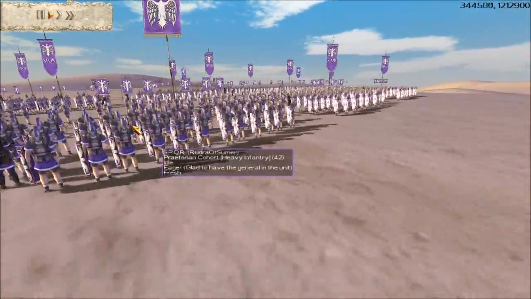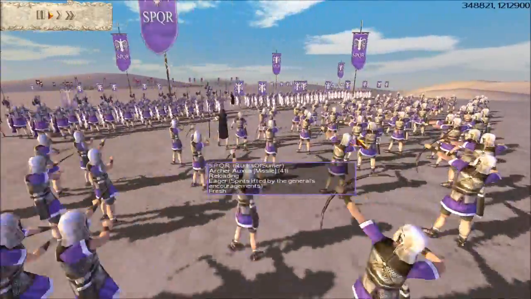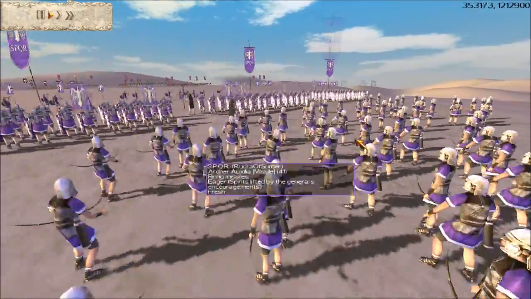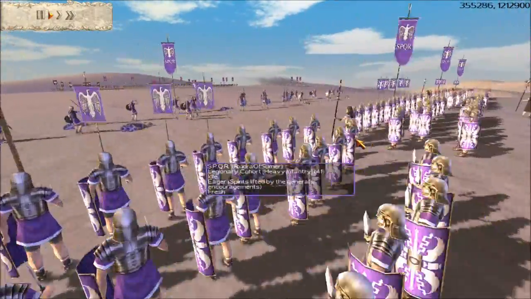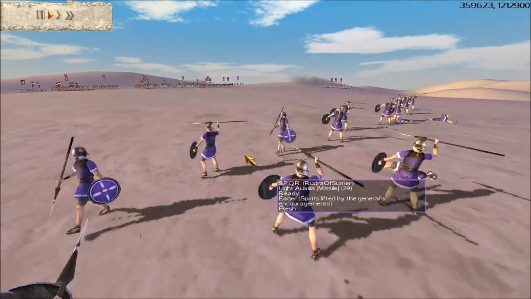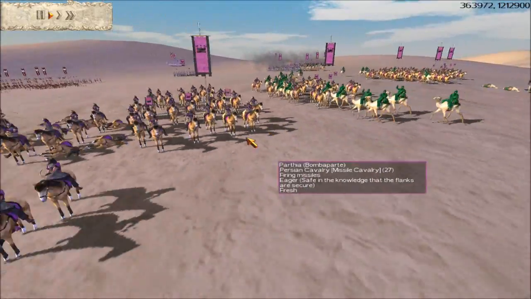So my main strategy for this battle was to use the range of my archer auxilia to take down the horse archers, because the archer auxilia has amazing range. And these guys, they served their purpose well. They were just a nice meat shield while my archer auxilia just decimated these guys over here.